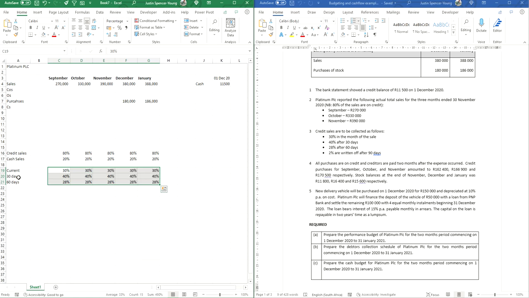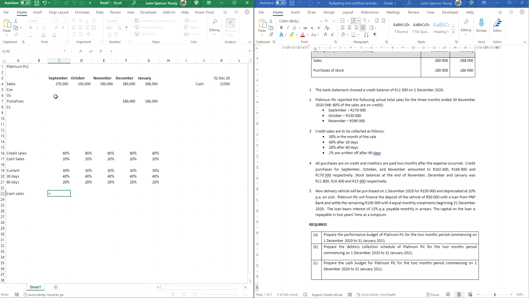Okay, so let's just think about what's going to happen here, what I'm processing. We are going to do some sales in September. 20% of those sales are going to land up here as cash sales. I don't have to read the question to know that this is useful data. I can go hunting now or do some calculations. 270,000 times 20% says to me, right, that's going to be cash sales. That is going to be the case in every single month.